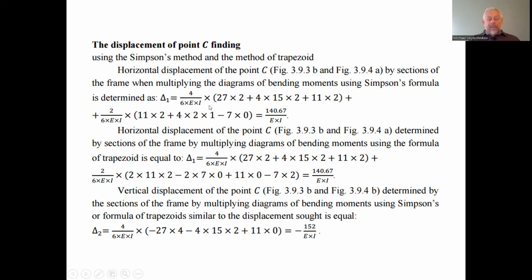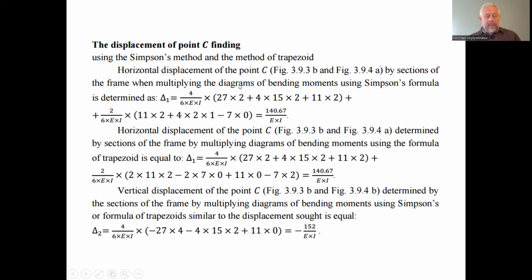This first summand is the determination of displacement of the point C due to deformation of the AB element of the mechanical system. The second one is the deformation assessment of the BC element. Exactly, we can say that the first element is AB, the second element is BC. This is easy to explain if we just count the elements in sequence starting from the embedding of the mechanical system.